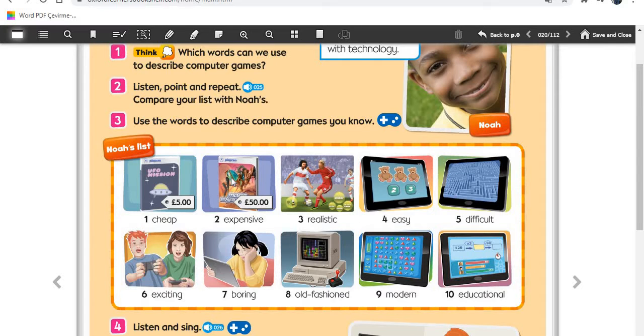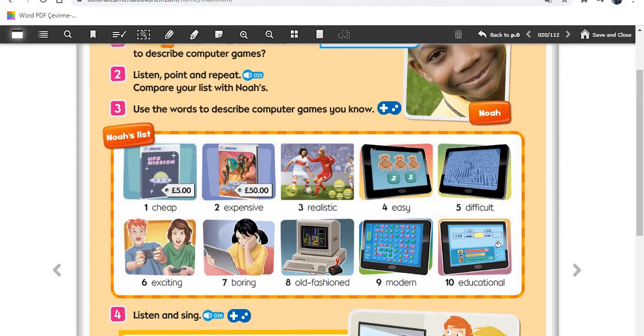You can say it's an expensive game. Maybe PlayStation. The PlayStation is an exciting game. And also Candy Crush is a modern game, and a math game is an educational game. Whatever you say, we told about last week already.